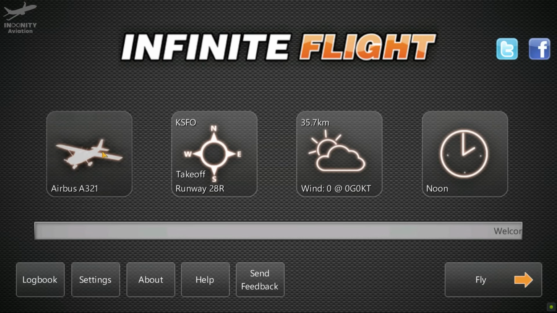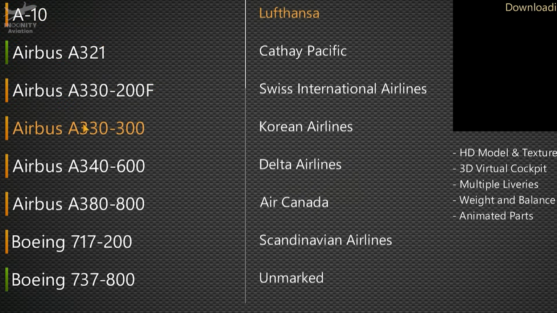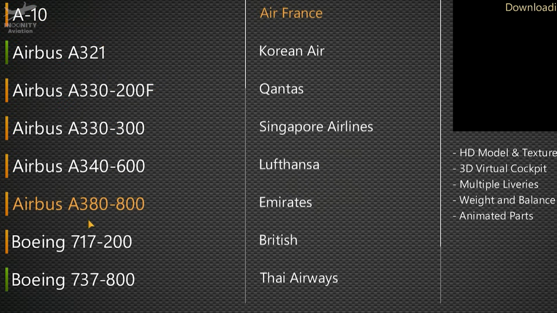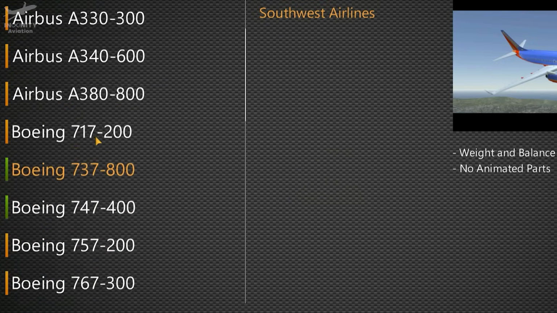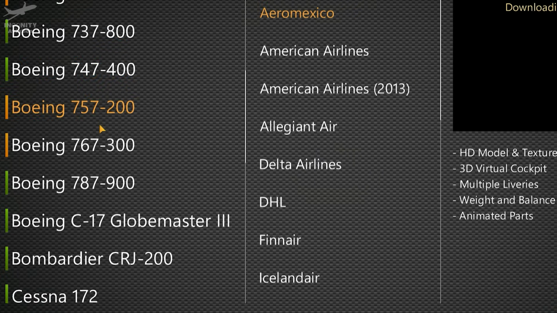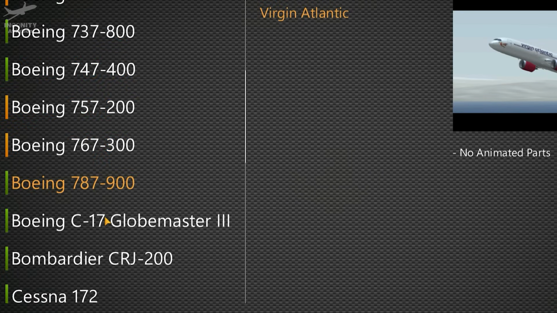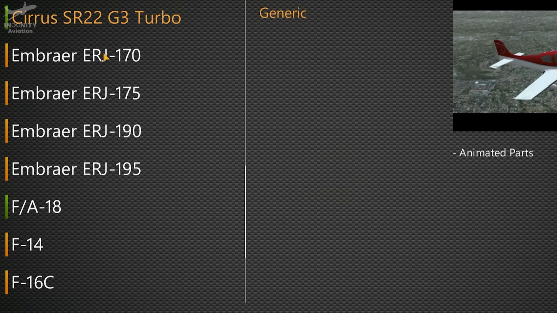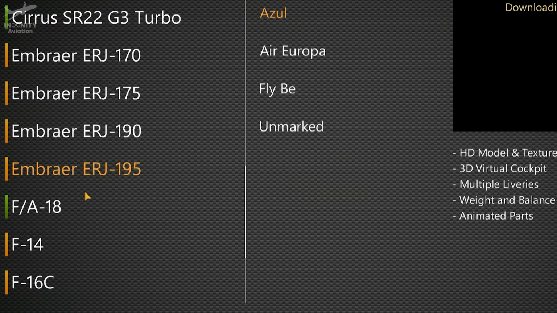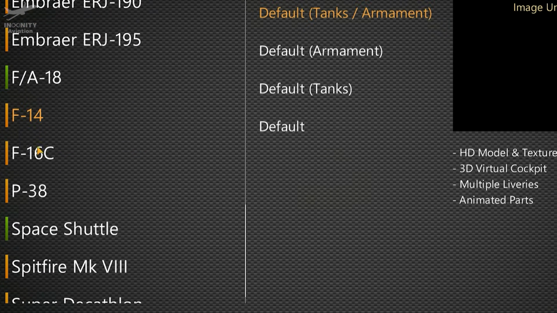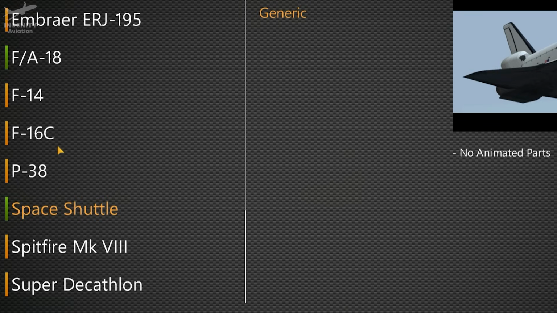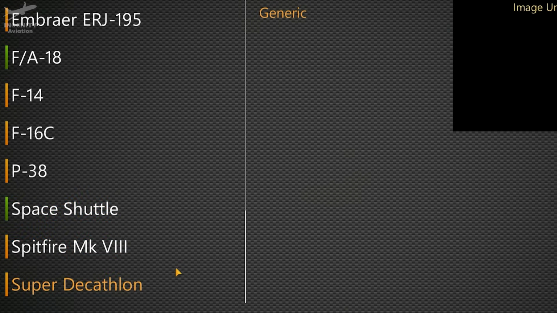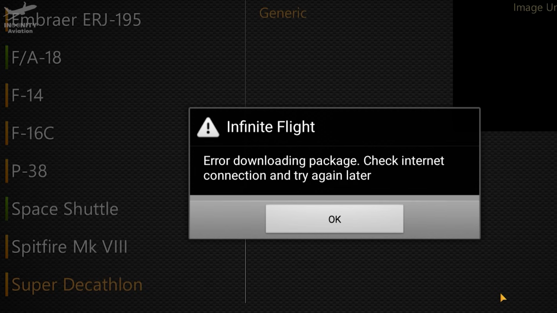In this version, we already had quite a large selection of airplanes, with many of them being locked behind a paywall of course, but still, a few good planes available for free. It is important to say that most of these planes are still free to this day. The only things that changed are that 787 is no longer available for free, and the Space Shuttle is gone. Some aircraft were apparently available for free download, but we obviously can no longer install them.